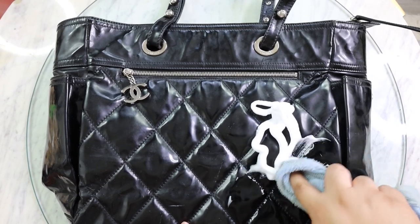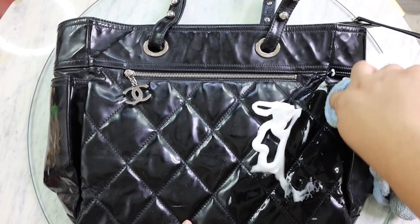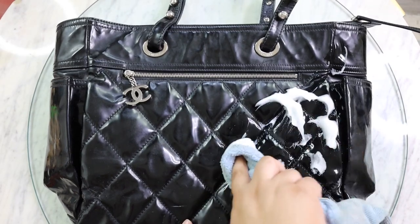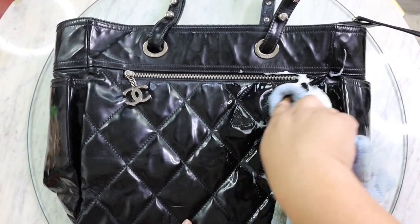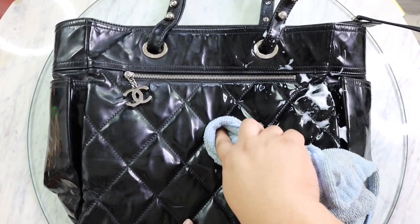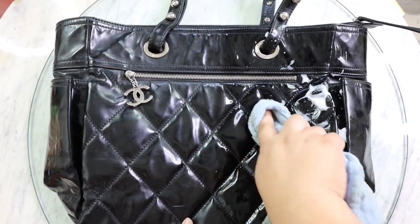I found it while I was going through some of my supplies, and it's honestly so, so good for this. So let me show you guys how this looks just with cleaning it with this product. Because I tried my Cadillac boot and shoe cleaner, and that stuff is my most favorite thing, and it didn't shine it up to how I wanted it to.